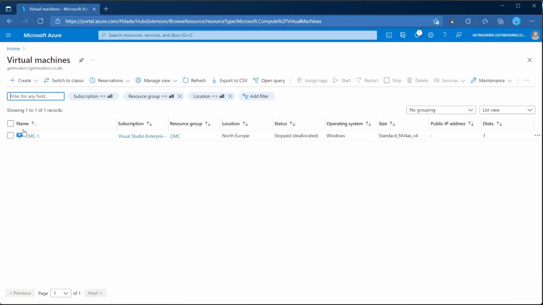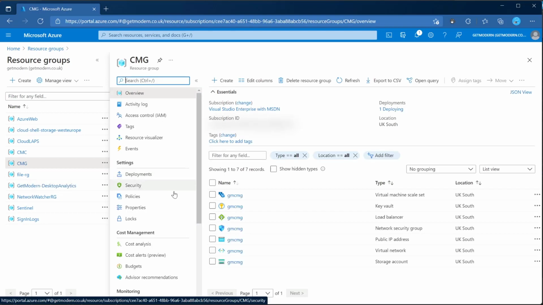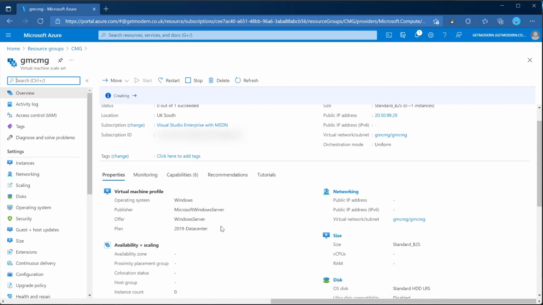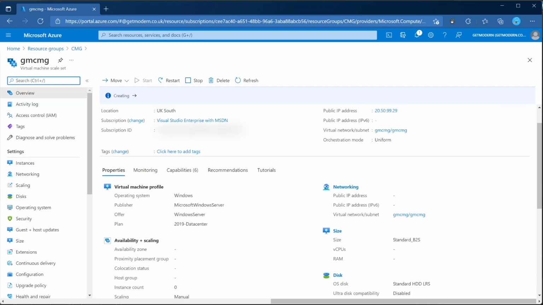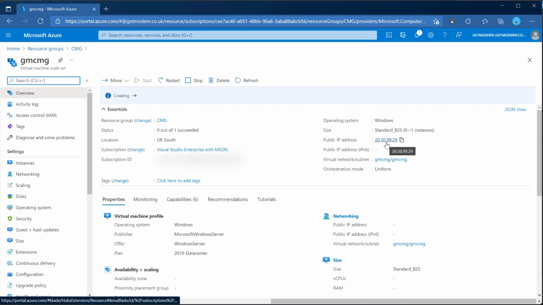Okay, so into Azure, this is the virtual machine screen. Before I refresh it, if I choose refresh, hopefully I'm expecting to see nothing at all. Let's take a look at the resource group that we just created then, because I definitely created one called CMG in the UK South, which is this one here, specifically not CMC, that's a cloud management community, which is not what we're talking about today. So CMG, and in here we have a VM scale set, which is different to a virtual machine, clearly. So let's take a look what we've got here. So the profile is a Windows Server data center, very good. And we've got an IP address, don't hack me.